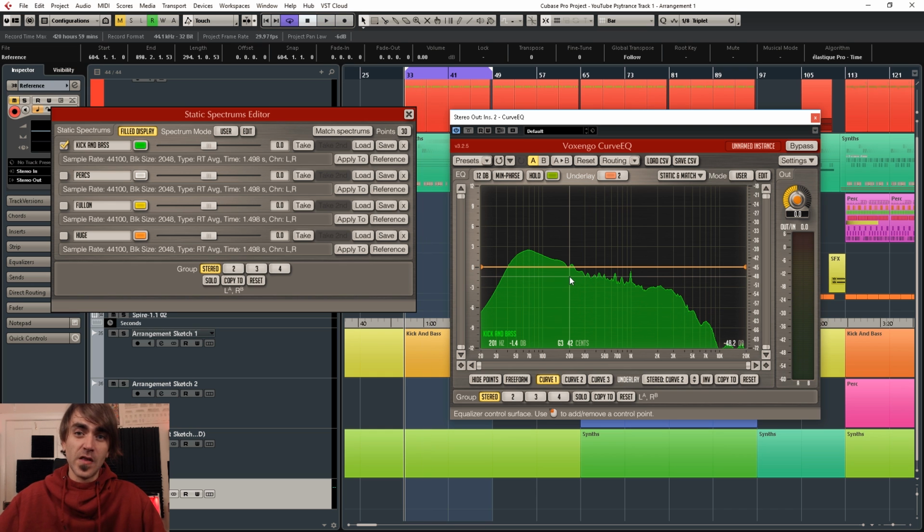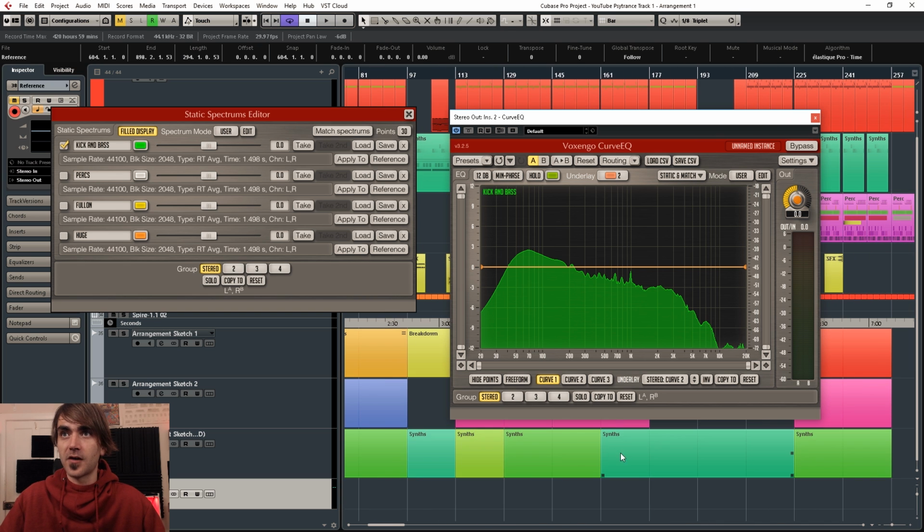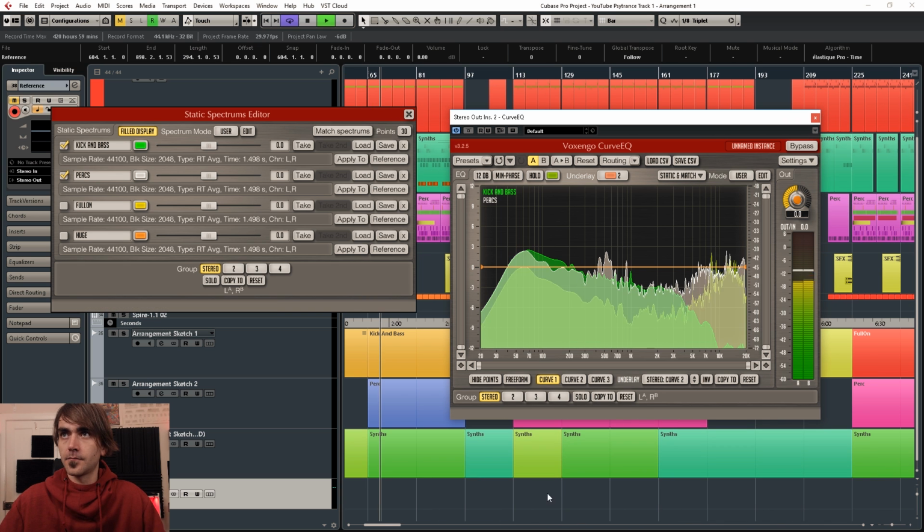Now, because I've been doing this for a while, I already have mixed that to ear, and it's already looking close enough, I'm happy with that. But you may find that your bass is sticking out over here, and you might not be able to monitor that in your situation, or you may find your kick has some weird frequencies going on over here. You'll be able to easily pick that up here because you're visualizing it and comparing it to the exact frequencies of your reference material. So let's move along to a part where the light percussions come in.